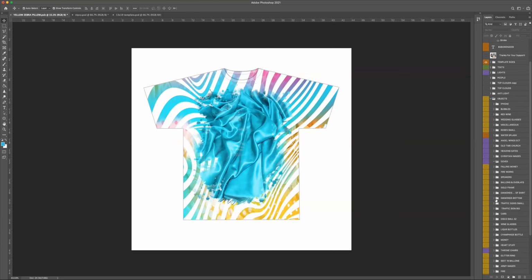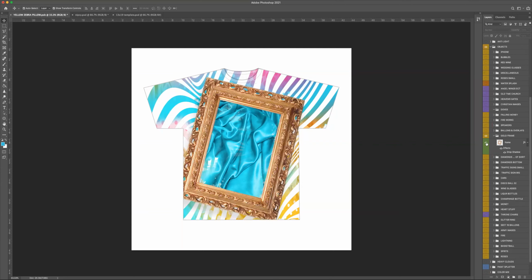So now let's move on up to our objects. When we get to the objects, I know I want to use a couple of things. What I have here is the gold frame. We're going to pop that gold frame in there. Let's turn the layer on. Cool. Now that I have the gold frame in there, I want to add some additives. Like I want to put some diamonds in there. Diamonds on the shirt.